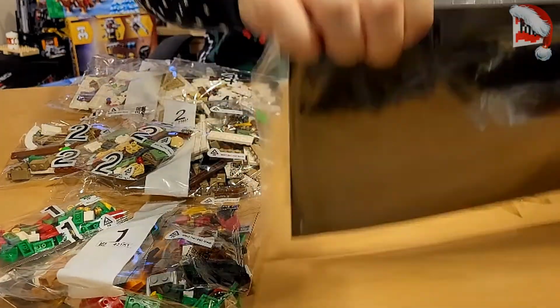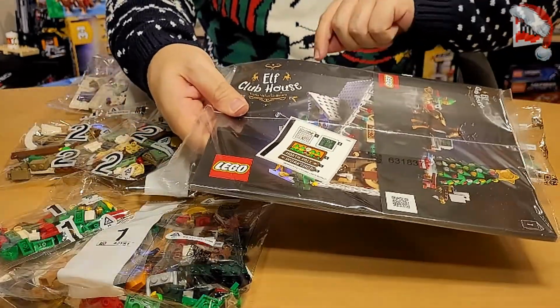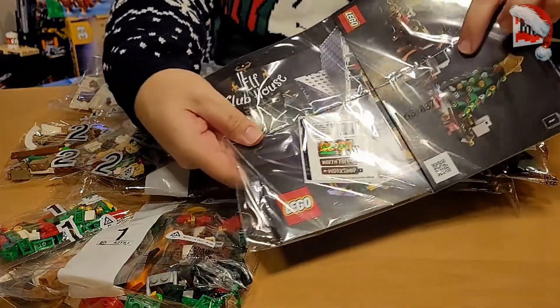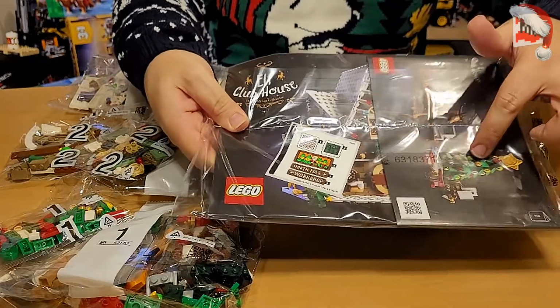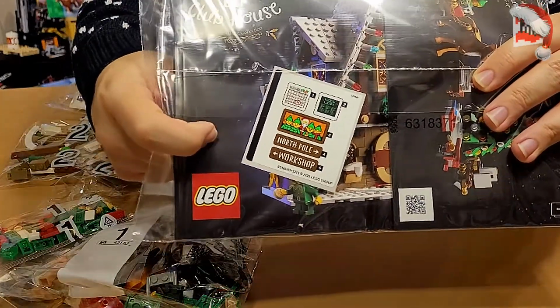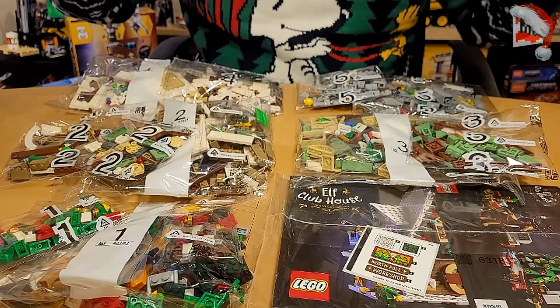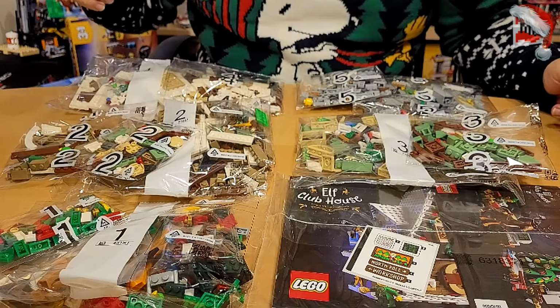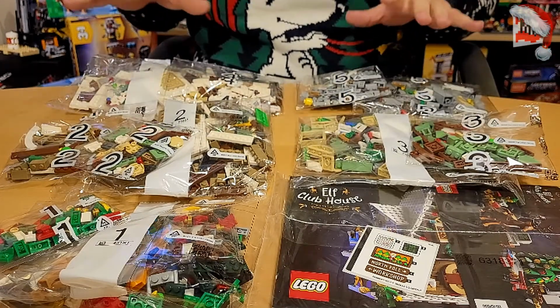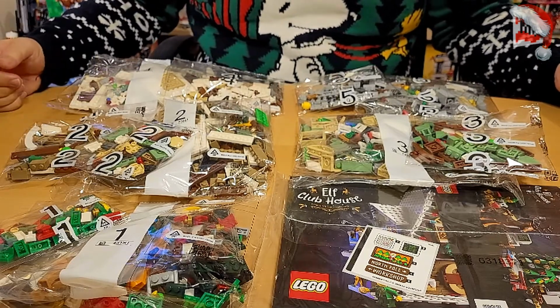A nice instruction book. In fact, two. A big one for the house, I think, and the small one for the side builds, like the little sleigh, the tree, and the presents. And of course, we need a sticker sheet. Come on. Just that little bit, you could have given us print. Why not? And then we have two bags number one, three bags for number two, two for number three, two for number four, and two for number five. Looks like that will be the chimney in the end.